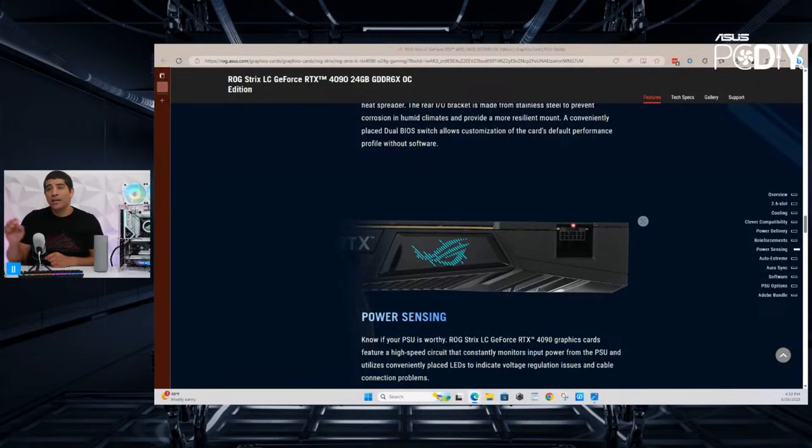But in the newer generation, what we did is we implemented an intelligent circuit design. The intelligent circuit design helps to monitor some deviation within the ATX specification. So if the input power has a deviance of about 10%, the LEDs will trigger and engage. That helps to let you know that there's a little bit of variance. Now, that doesn't necessarily mean that there's something wrong with the card or the power supply, but there's a little bit of operating deviation. Sometimes this can happen from connectors that maybe aren't fully seated. Sometimes it can happen from poor quality designed extensions. Sometimes it can also happen from a PSU that's operating a little more on the margins, right? So it's not as tight in terms of its regulation, and it's operating a little bit outside of where it should be, right?